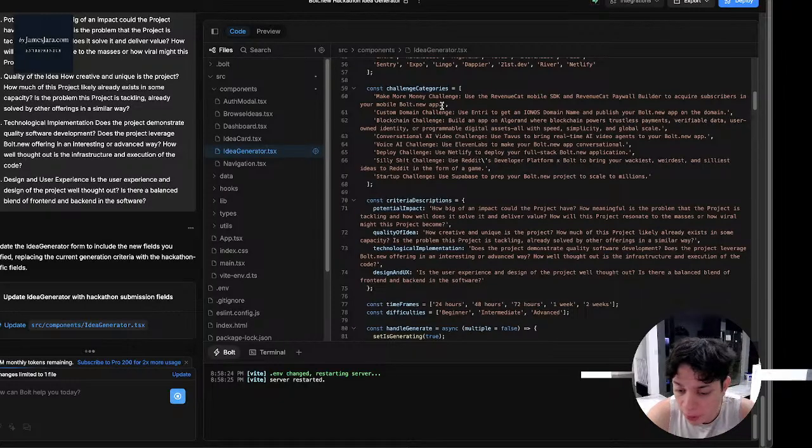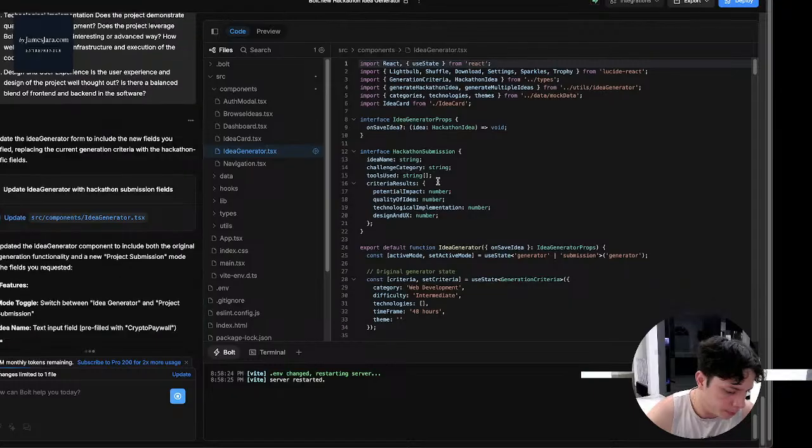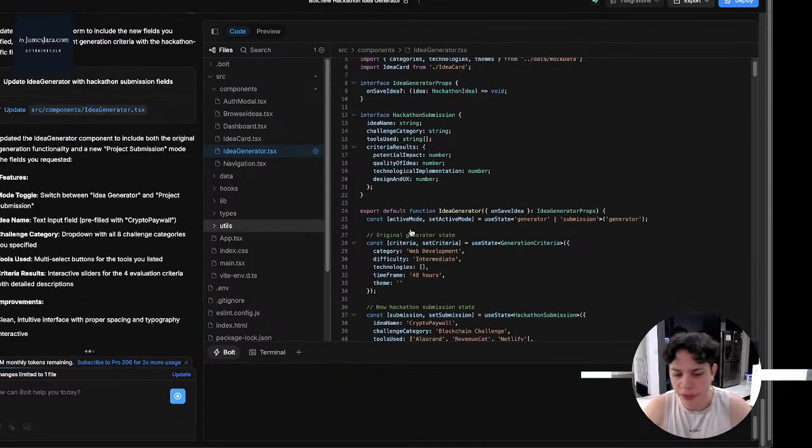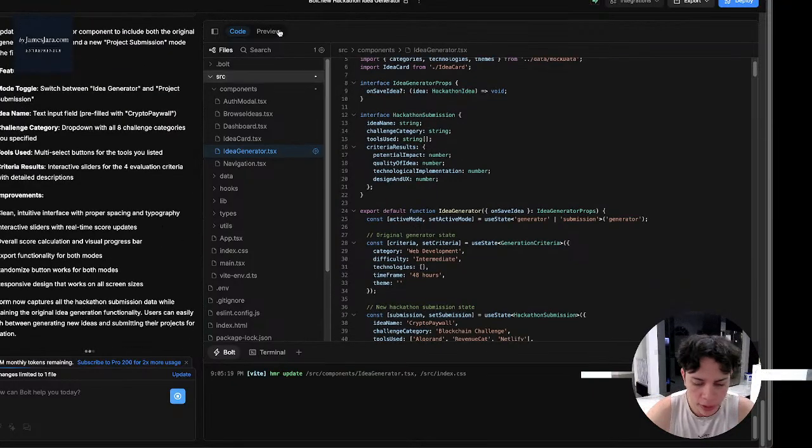There are two ways to solve this. One is asking Bolt to replace the long descriptions and use just titles, but it would be taking a lot of tokens, so we don't want that. So let's wait for this to finish, and we can update it ourselves directly from the code. Let's see how it looks.